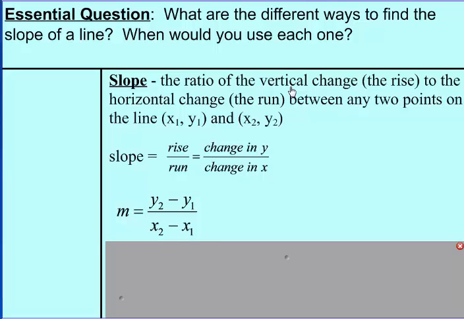Most of the time when we're looking at it, we're going to be using this formula, plugging in 2 points that are given and calculating a slope. So this is our formula, m equals y2 minus y1 on top. You always subtract the y's on top. Those are the second numbers. Those go on top. Divided by x2 minus x1.